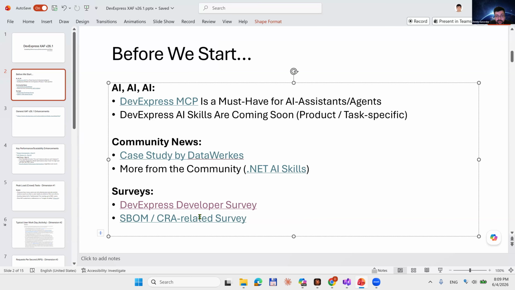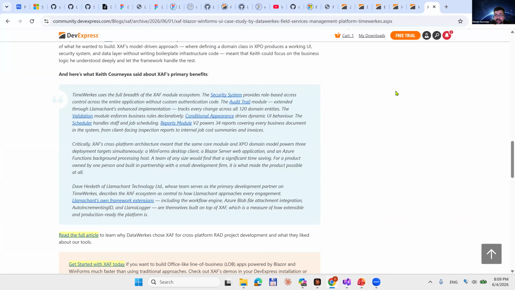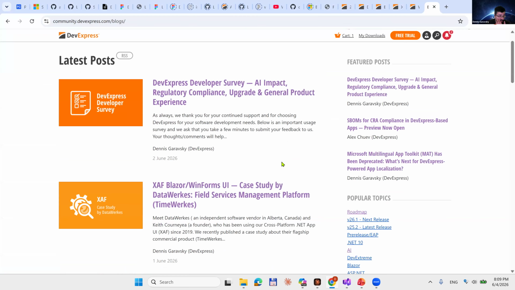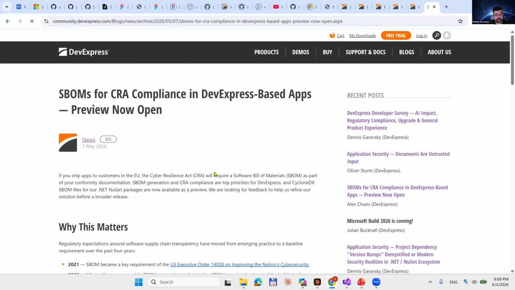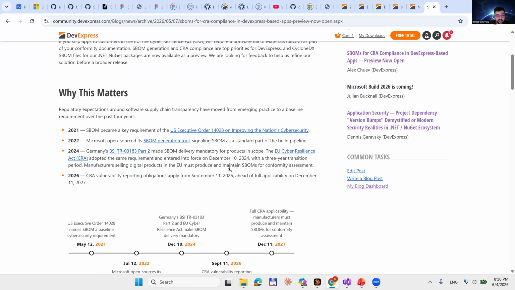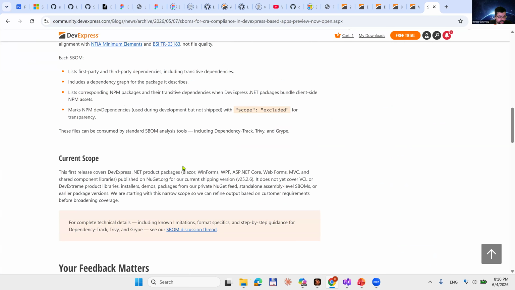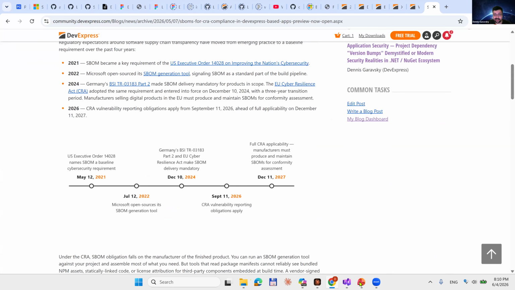And in this survey, you can also find information needed for compliance with the new regulations, and also you can request a software bill of materials, at least a preview of it for .NET components. So it's also very interesting, and it will be required very soon for many of us at least. Okay.